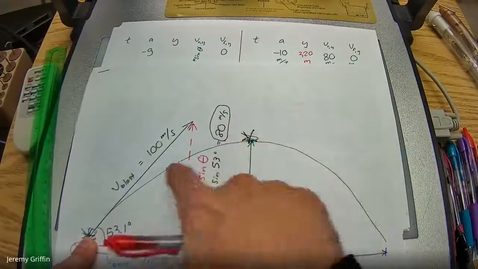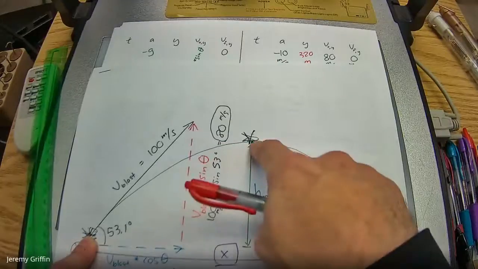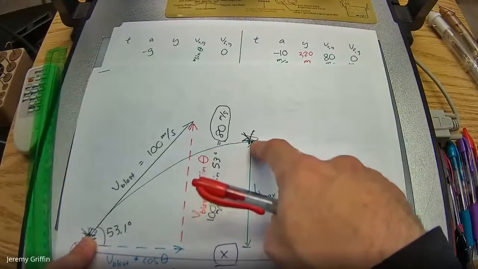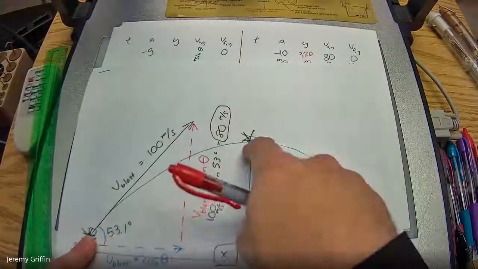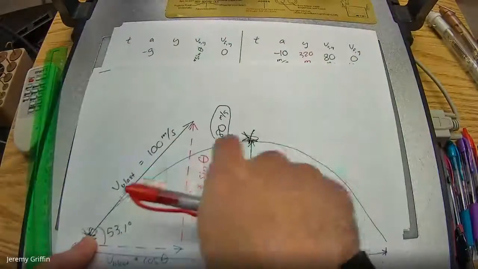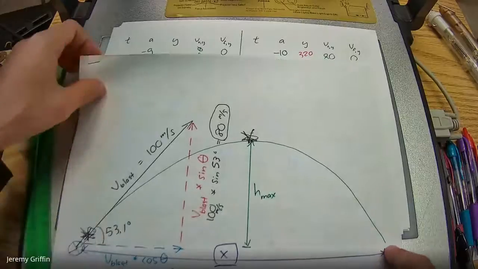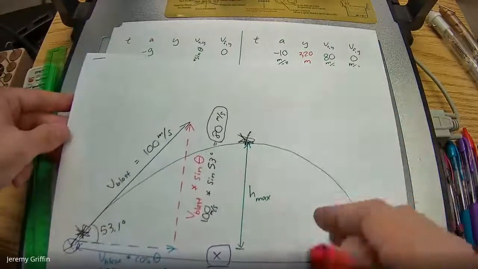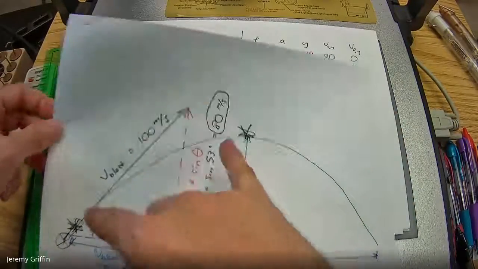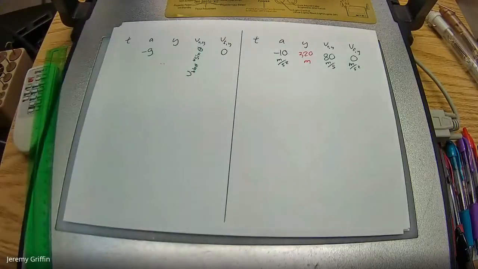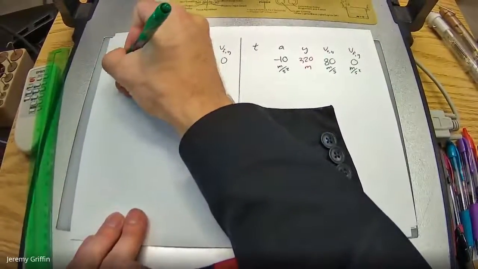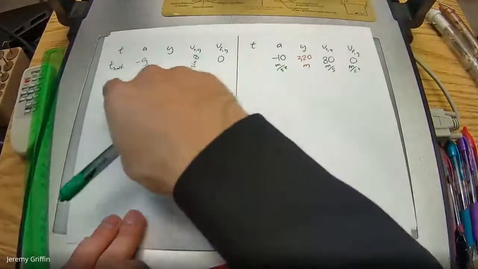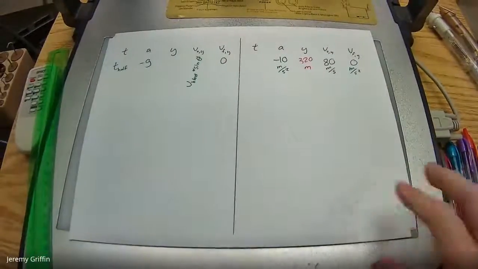But if I only go to the very top, doesn't that only represent half the hang time? This is a really good trick in this class. Sometimes you can take a problem, break it in half, and say, well, if I know half the hang time, I can solve for that using exactly these numbers. Then you can just take that and double it, right? So when you solve for t, make sure you know what t you're solving for. You're only solving to get to the top, which is half of what we're interested in. So I'm going to label it that way. I'm going to say that this is t sub half, half the hang time. We'll solve that way.